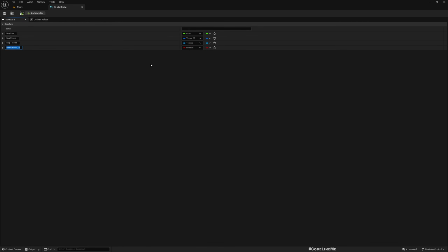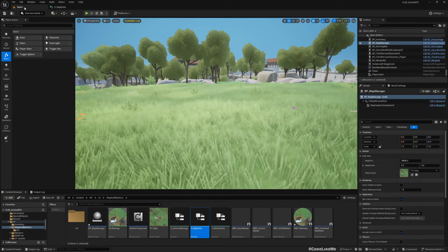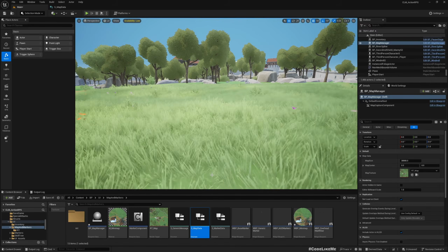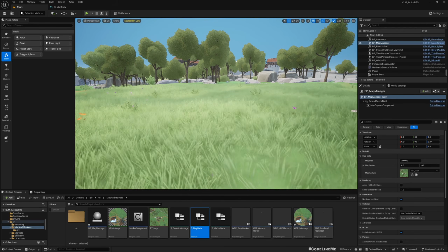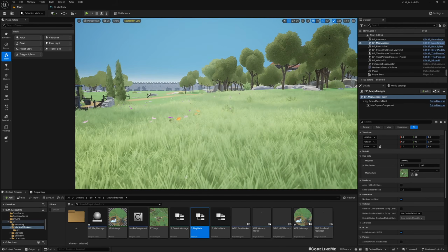Let's call it minimap always face north. Okay, and it's a boolean, and I'll disable it right now. If it is not always facing north, it will follow the direction where the player is looking at.